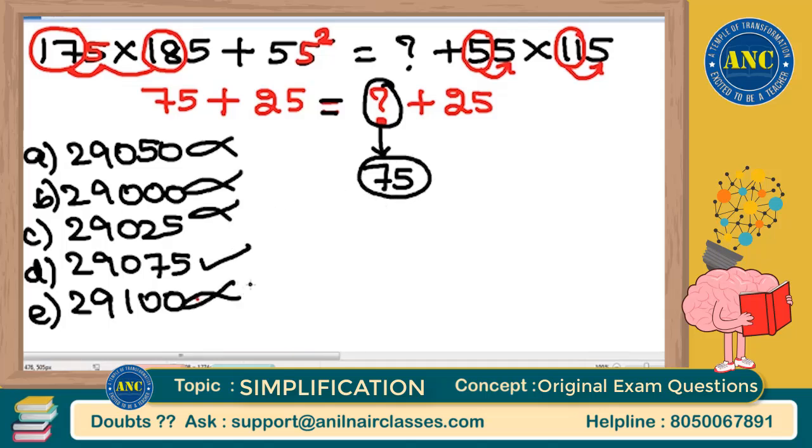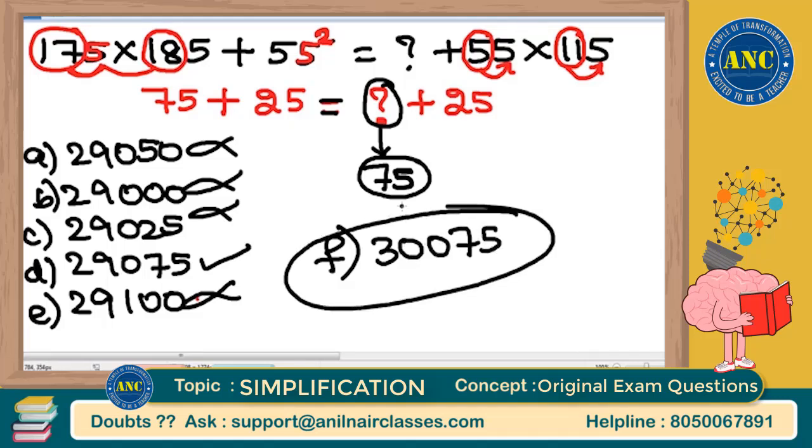How beautiful it can be, sir. Last 2 digits concept, how beautiful it can be. This is exactly the reason I want to teach you these problems. There is no other reason for me to teach you these problems other than conceptual clarity. You might again get a doubt, sir, 75 is the last 2 digits, what if there is another option which is satisfying? Suppose 30075. Yes, let us look at these kind of problems also, sir. Kindly comment if it is clear for you.